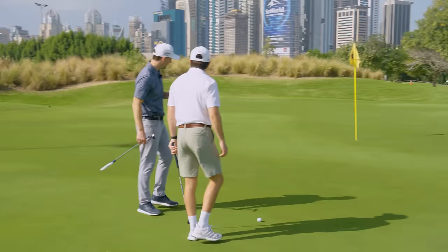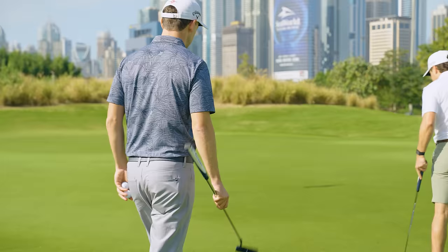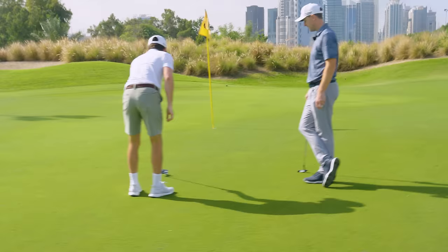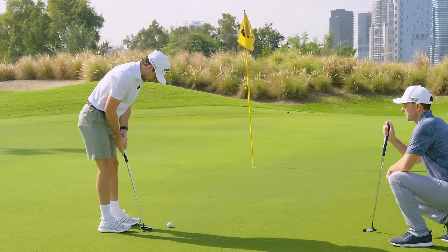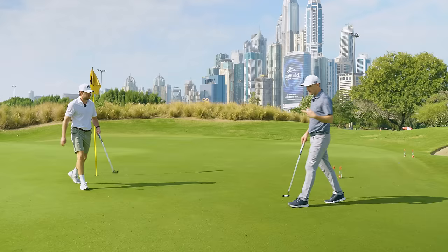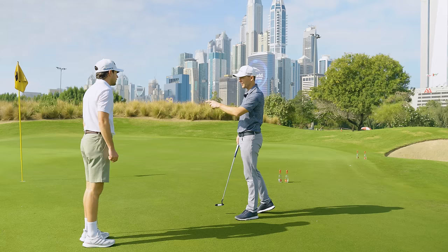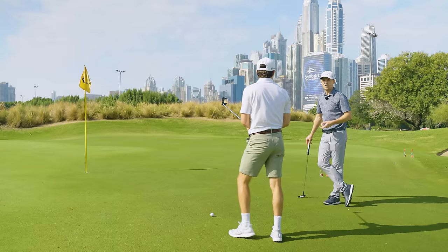When you arrive on a putting green, the first thing to do is see if you can find a straight putt. You've got to find what you feel is a straight putt. Does this look straight to you? I feel straight is over here somewhere. Okay — this is a mini test of your green reading. I think this has a bit of right to left. Did it move right to left? A little bit. So your green reading looks pretty solid. If the ball turned right to left, which way do we move back? This way — absolutely, so we're probably here somewhere. The fact that you can identify that is a great start.